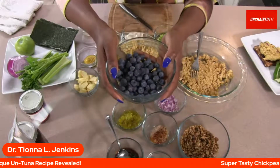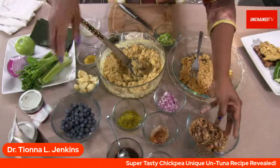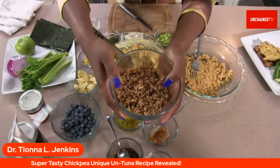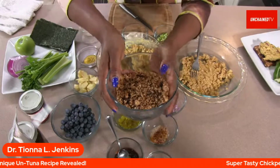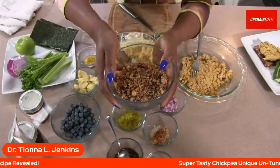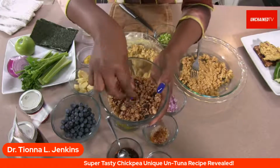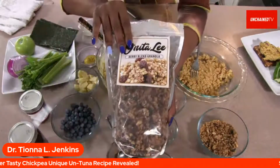And then you can add on your sides, you can have some beautiful blueberries or strawberries or whatever you love. I love blueberries. And you can add that in with some yogurt. And of course, top it with our Oneida Lee Berry Blend Granola. And this is, of course, vegan friendly. Anybody can eat it. And it's low in sugar, but it's still delicious and has lots of packed berries and all that good stuff included in it. And that's that right there.